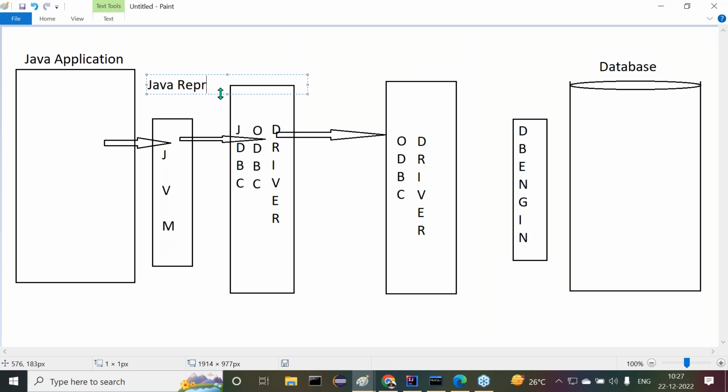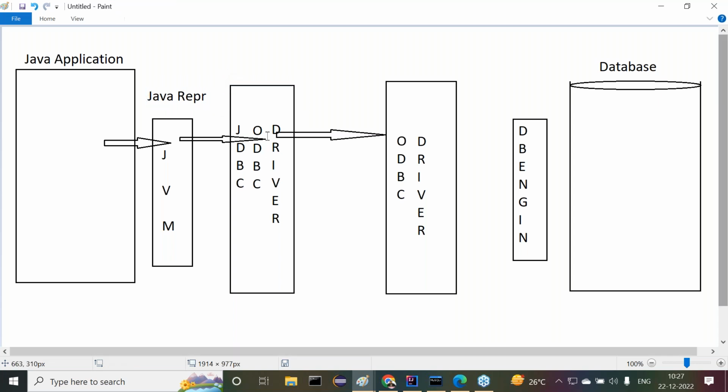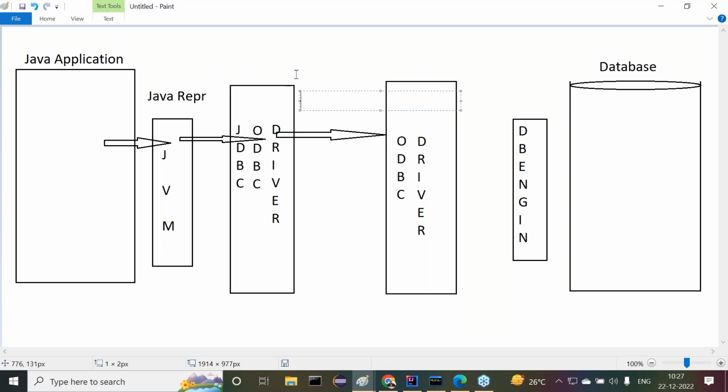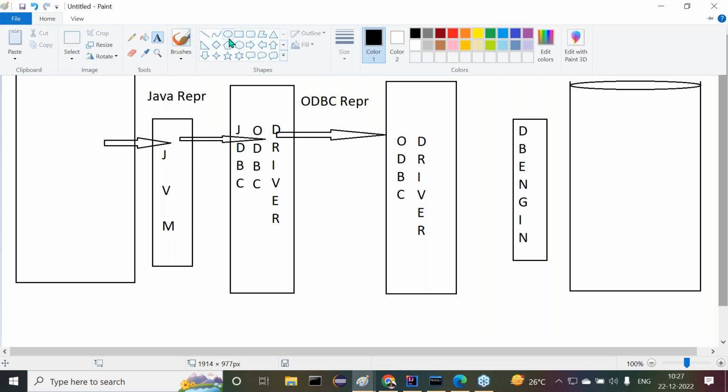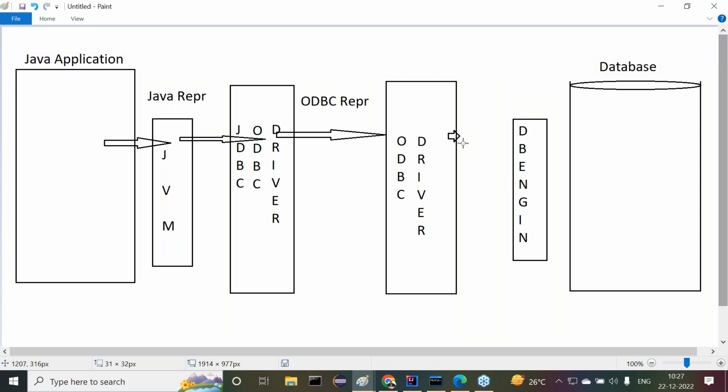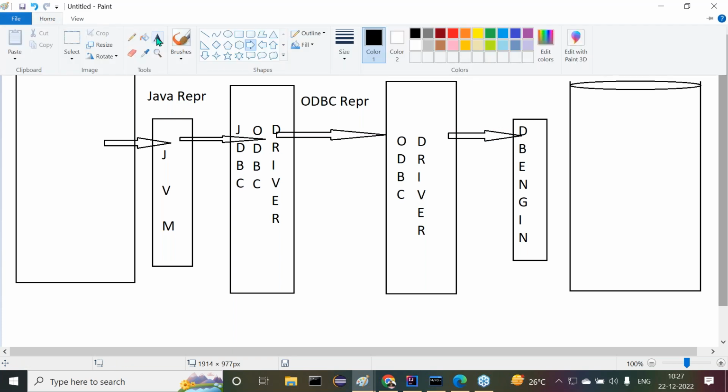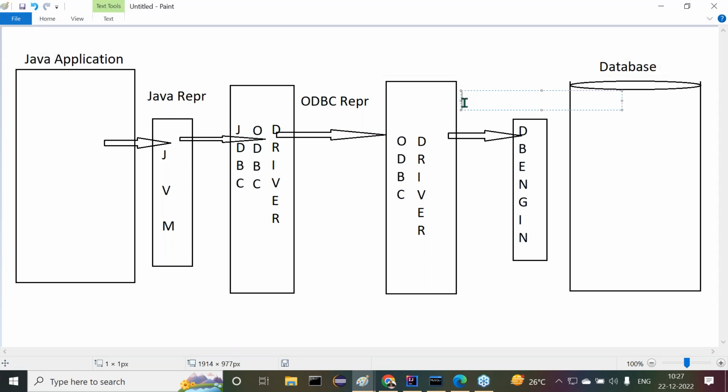Now the ODBC representations are given to the ODBC driver. The ODBC driver will convert those ODBC representations to database representations.